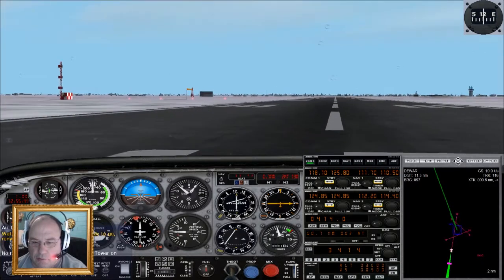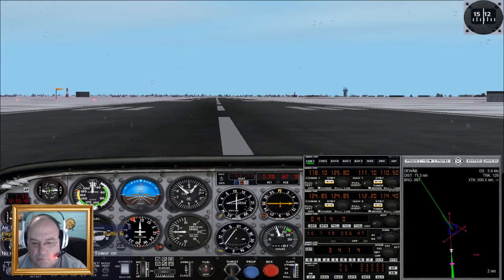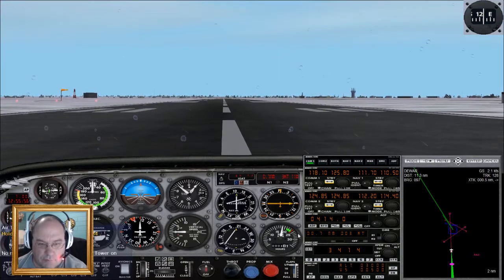Waterloo Tower, Eastern 284, ready to go, runway 12, IFR to Pointe. Eagle Flight 284, hold short, runway 12, traffic is a Cessna Skylane on the runway. Hold short, runway 12, Eastern 284.